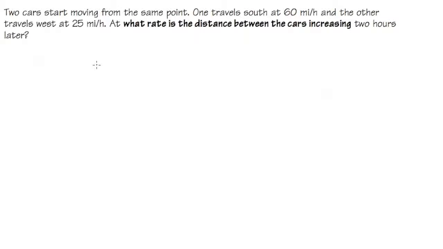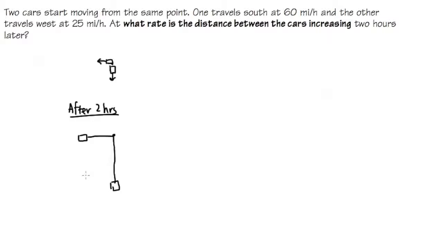So here, picture time. Let's say right here, this is the same point that they were starting with, and then I have a car right here, and it's going to go south, right? And then I have another car, it's going to go from here, going west. And it says 2 hours later, so I will show you another picture. After 2 hours, this car will be much further down. So let's say this was the original point that they had, and this will be going down, right? And so this is where the car is. And then the car right here is going west, so it will be like this.